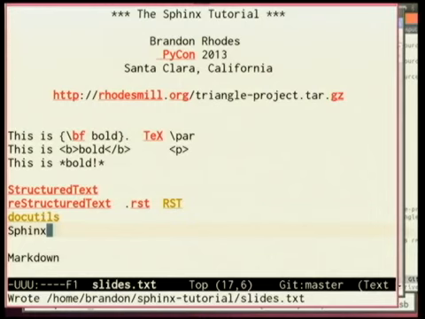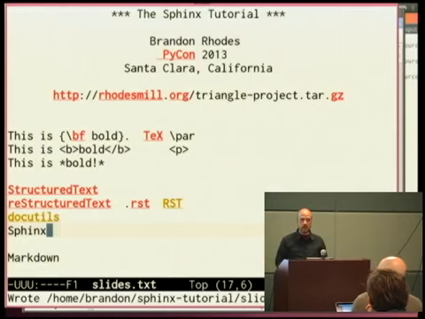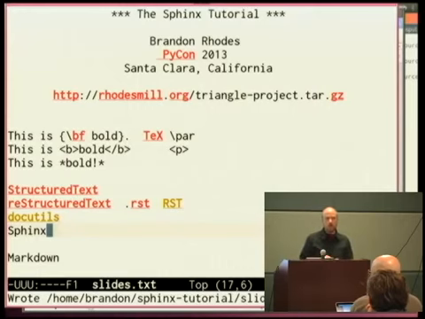And what, of course, we are here today to study is Sphinx. Sphinx has the docutils as a dependency. It uses the docutils. That is, docutils provides that ability to get a single restructured text file and format it as maybe a single HTML file. But what people needed, especially to write the Python documentation, which is what Sphinx was invented to do, is they needed to have whole systems of documents. Not a single restructured text document with a little tutorial in it or something, but a whole system of documents with cross-references and an index and all the rest. That is what Sphinx does.